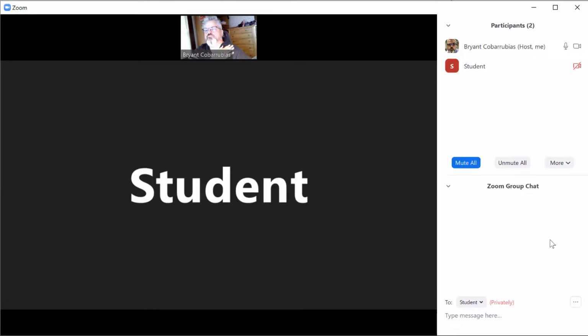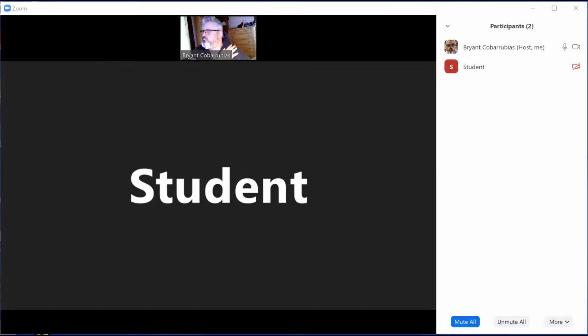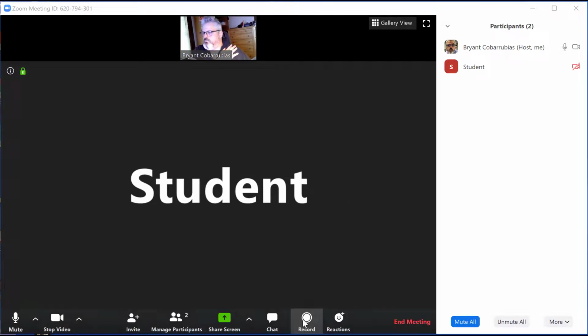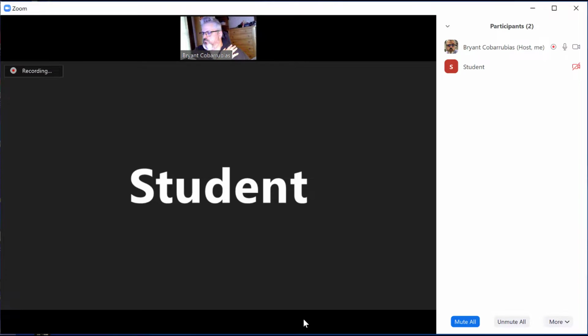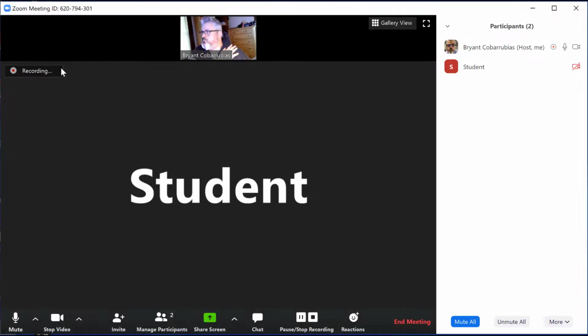So you could be giving your lecture, wait for everybody to raise their hand, and then handle all of the questions all at once. Zoom lets you record your sessions. So click the Record button in the upper left-hand corner. It shows you that it's recording. All of the participants, all of your students, will see that you're recording. It'll say a recording screen on their screen. You can pause the recording if you need to do like a bathroom break or something. And then once you're done, you can hit stop to stop recording.